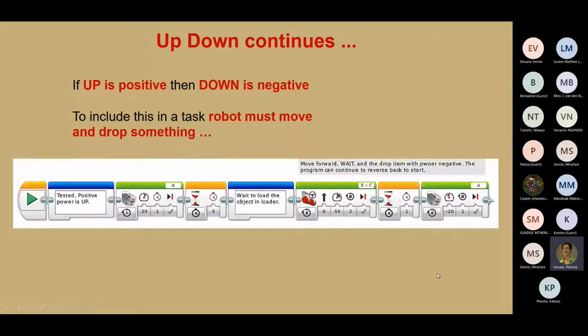Okay, so there you go. And you can spot the error here. We're going to go up here. We're going to wait a second. Then we are going to go forward for 2 rotations. And we're going to wait. And there's the error, because now we're going to go down for 1 rotation, and it could be that the arm is not high enough, and so it will actually never go down all the way.